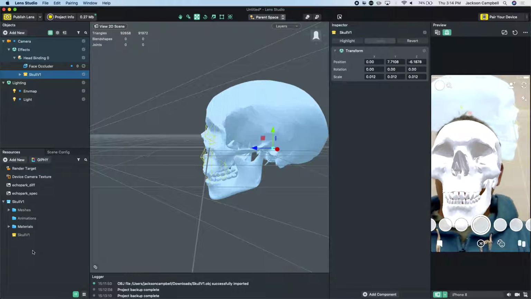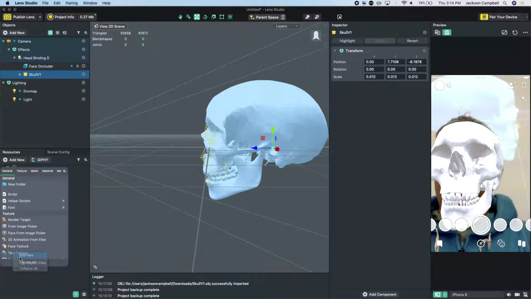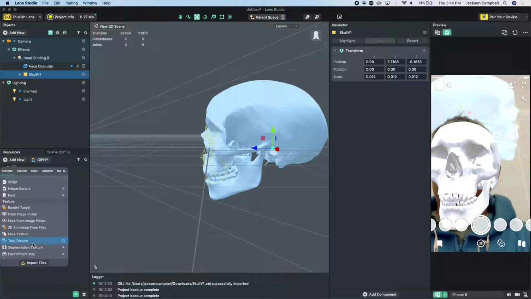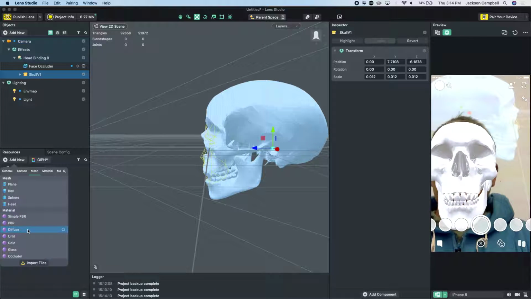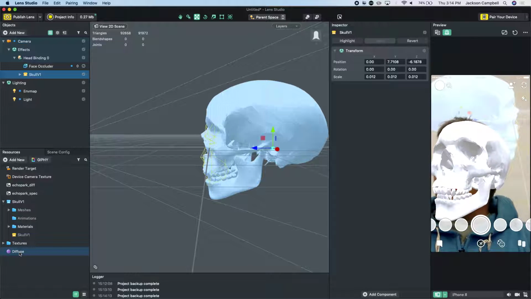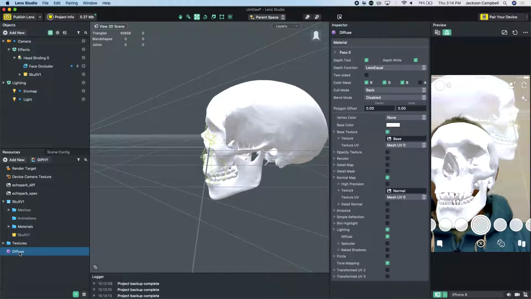So let's create a material over here in resources. You can right click and say add new, or you can click on the add new plus button and go to material, sorry, not texture, material, and use diffuse. And it'll create a purple diffuse thing. You can rename that. Let's rename it bone.